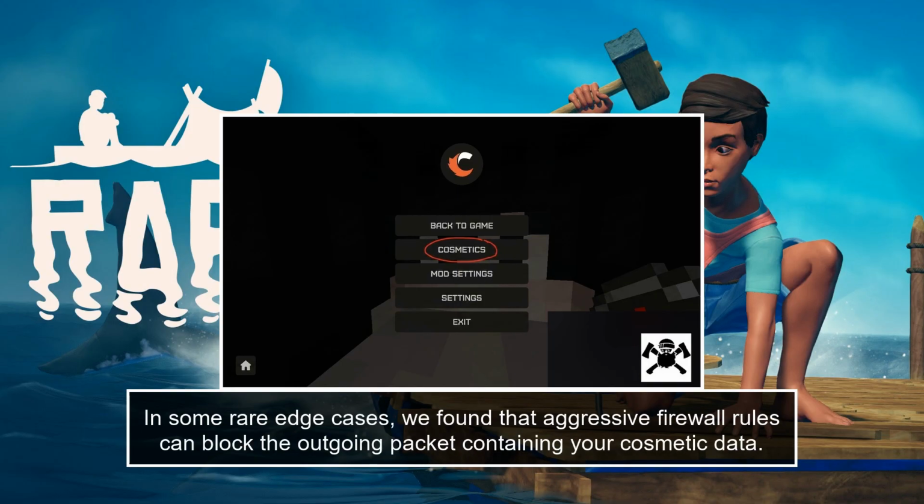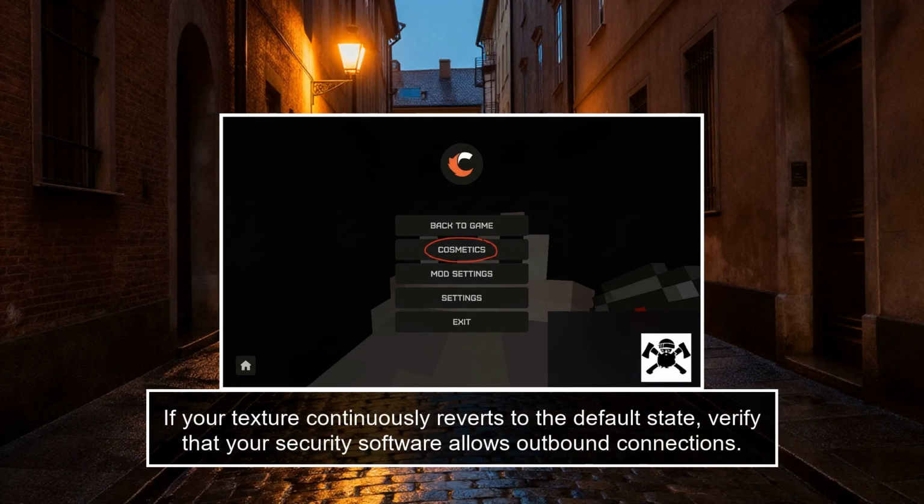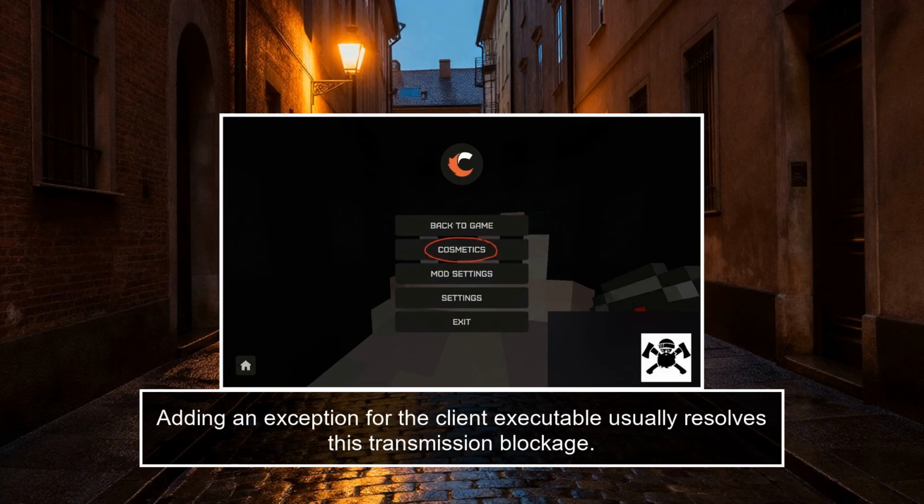In some rare edge cases, we found that aggressive firewall rules can block the outgoing packet containing your cosmetic data. If your texture continuously reverts to the default state, verify that your security software allows outbound connections. Adding an exception for the client executable usually resolves this transmission blockage.